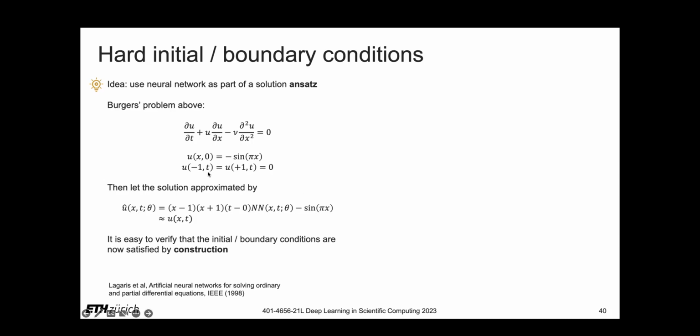And the same with these initial conditions here. If x is minus 1 for all of t, x is minus 1 here, again, it's going to zero out this term. So this can be 0. And sine pi of x at minus 1 is also 0. And so again, this ansatz is always going to satisfy these three different conditions that we have. So we call this satisfying the conditions by construction of the ansatz, rather than using it inside the loss function in the network.